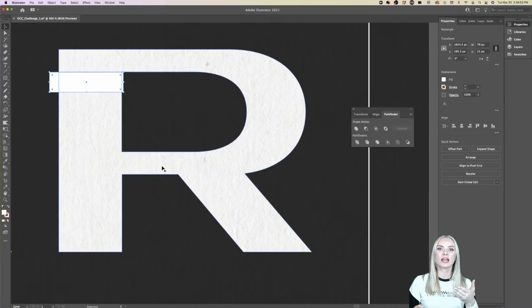Now you're sure that the shape is arranged in the top layer, so it's arranged on top of the R, right? And thinking of layers, it's kind of like layers in a cake, right? When we have the bottom layer, the layer above and above and above. For me, it was always really hard to understand what layers actually are and how they work, especially when you think about Photoshop.